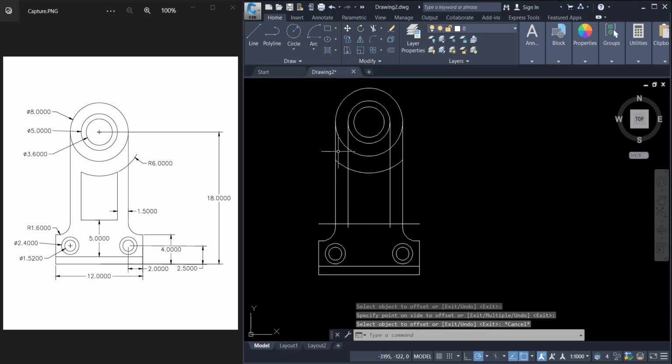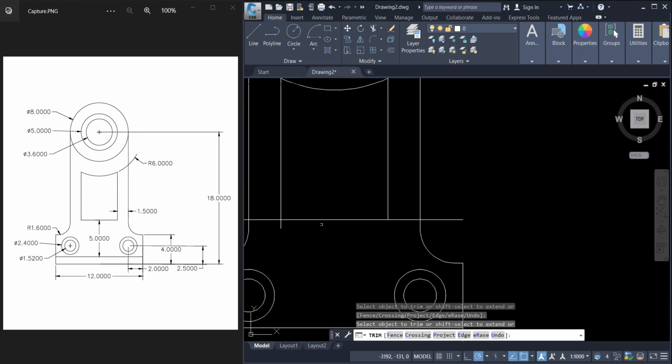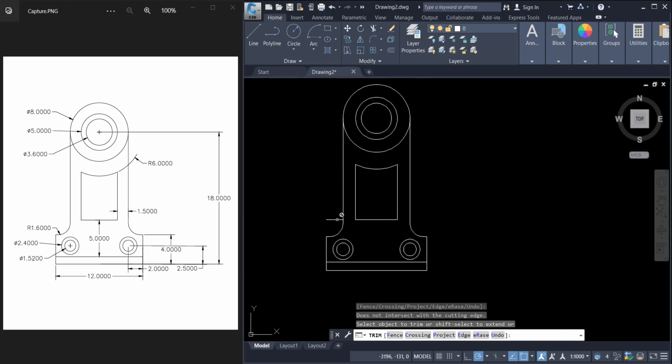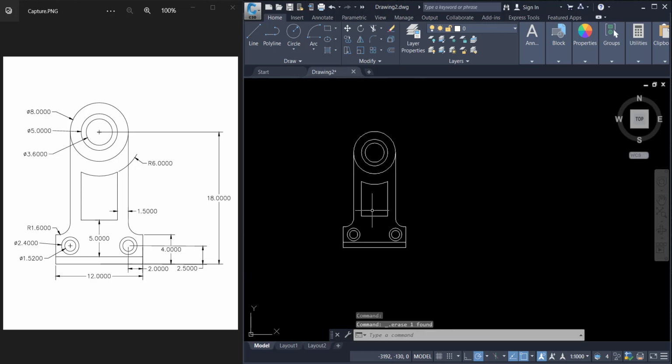So we just have to trim some particular portion of this. So we click on trim tool, click enter, we don't need this, right, we don't need this, we don't need this, and we don't need this, okay. I'll trim this, we don't need this, and this. So this one can be trimmed, we just have to delete it, delete, perfect.